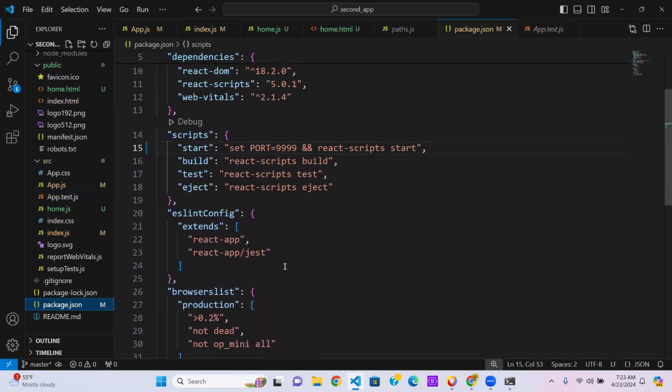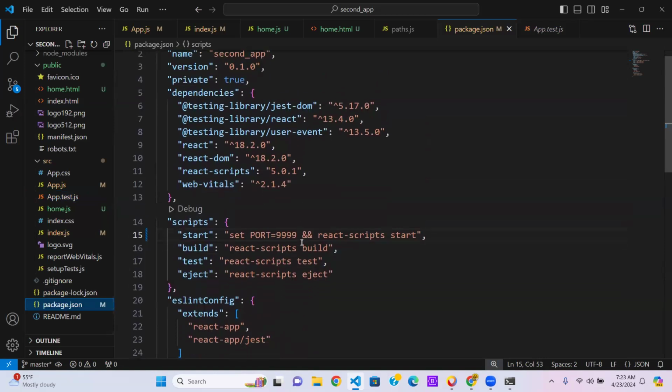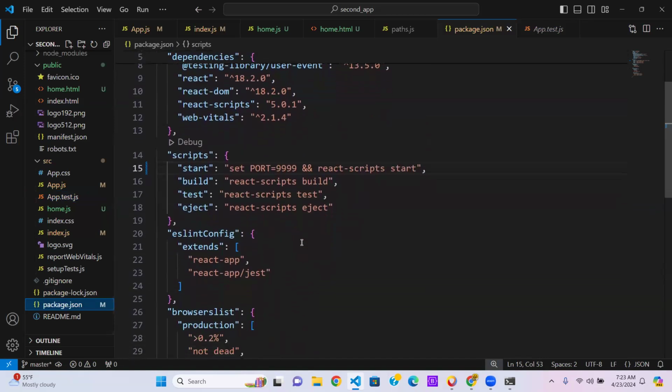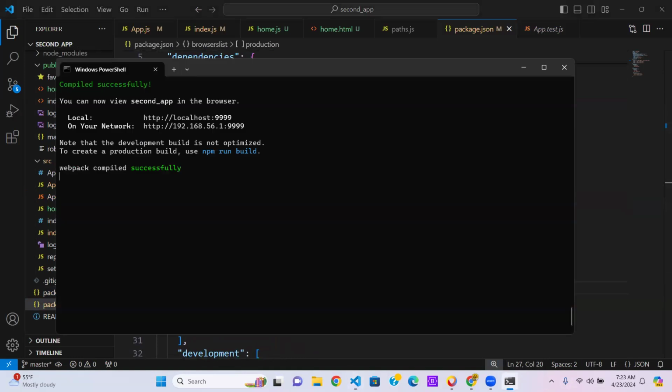You see react-scripts test, so it is npm test. Go to the command prompt, stop it with Ctrl+C, then write npm test.